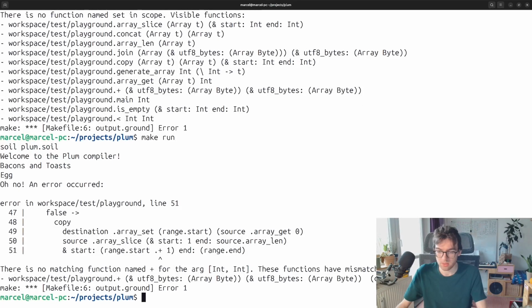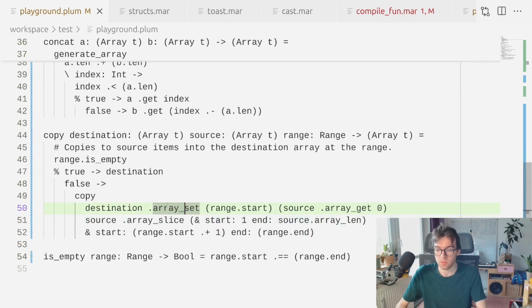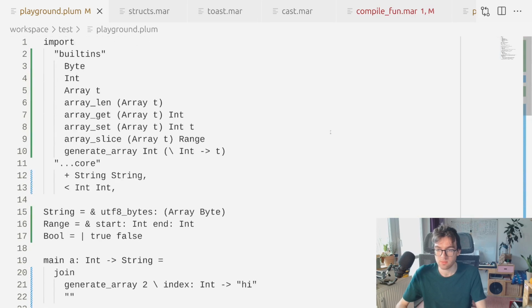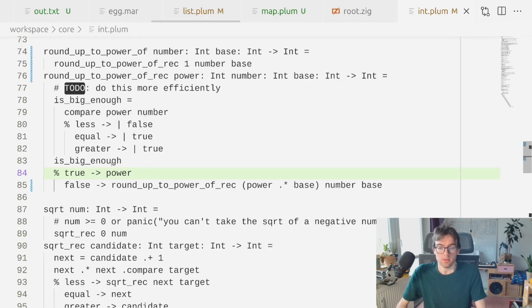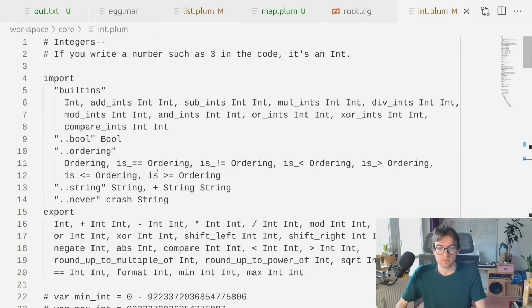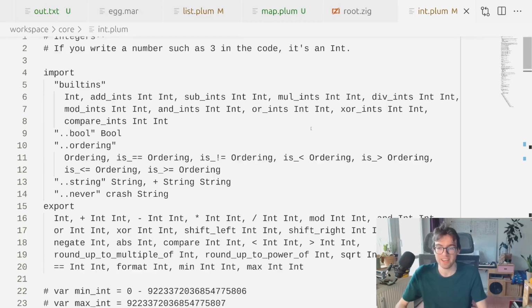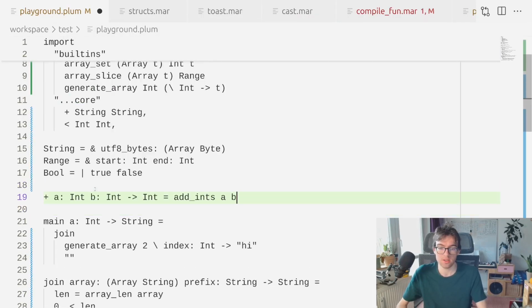And there is no matching function named plus for ints. Well, ooh, why is this so much work? Add ints from the built-ins. That is what we want.